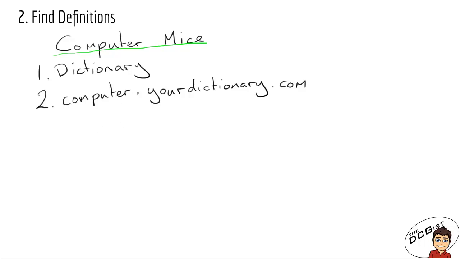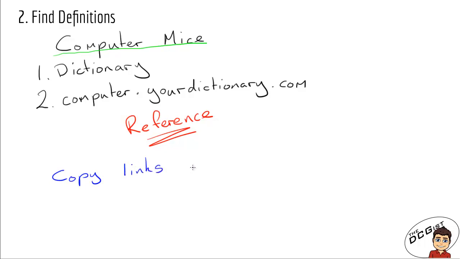Now, the important thing is any information that you get from the internet, you need to make sure that you reference it. There's nothing more important than that, because if you don't reference it, then you won't get the marks for it. It's absolutely vital that you do that. The best way of doing that is, as you look through all of your research, to just copy links. Copy the links to websites that you use, and then when you go back later, you can use those links to find them.